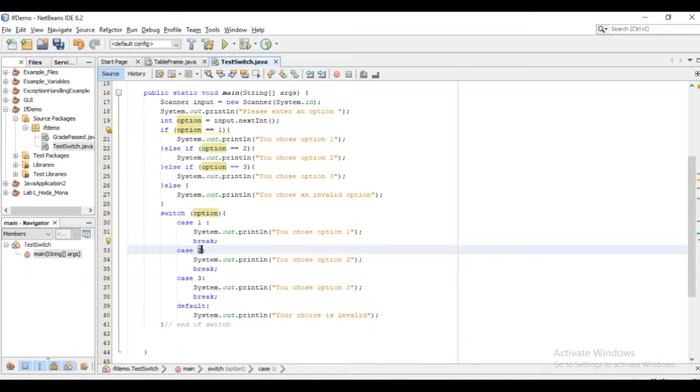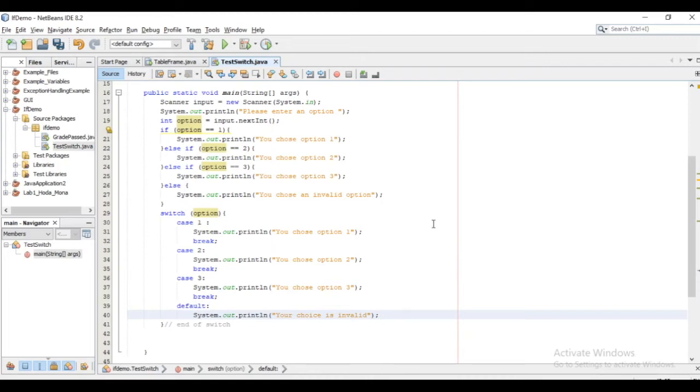If the option is equal to 2, it will do these statements, and the actions should end with a break. If it is not equal to any of the cases, then it is something that you don't want, and here you should say default and then you say that this is an invalid option.